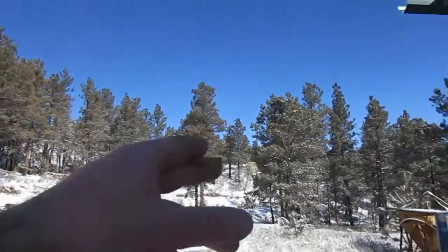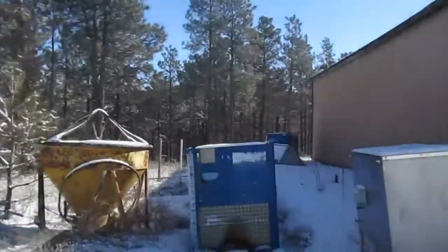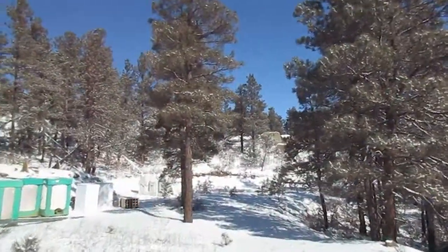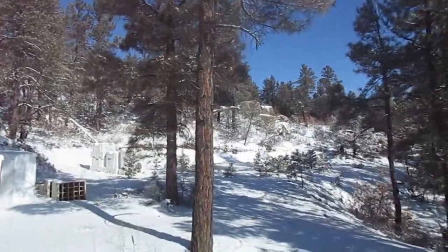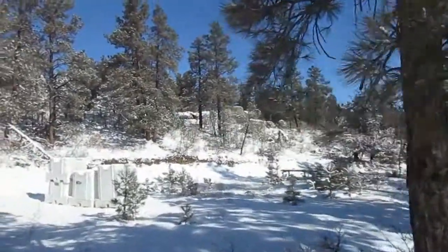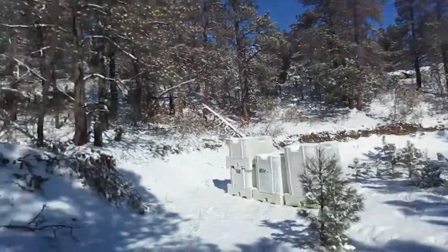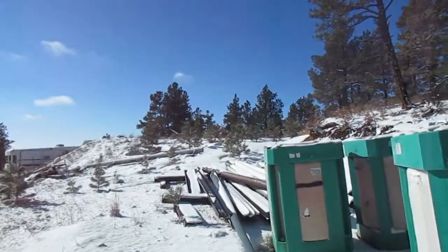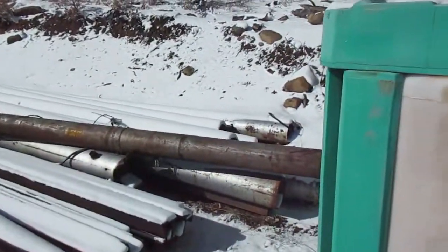And then the road keeps going by here. All this stuff. A lot of big chunks of steel. We thought that, yeah, they haven't been here in a while. I thought he, you know, he said he made a 4-wheeler trail going up the hill, and that looks like it goes through there. Can't drive a pickup through there. Wow, there's a lot of steel here. Huh.